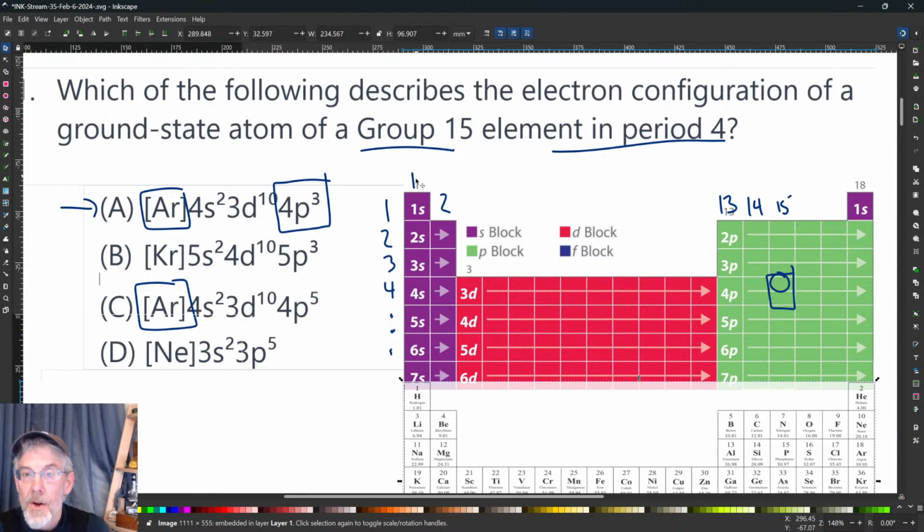So if you memorize that all these are S1, S2, P1, P2, P3, you can quickly figure out what that last term will be. And that helps you a lot on these problems. You can really get through them quick. All right, let's try another one.